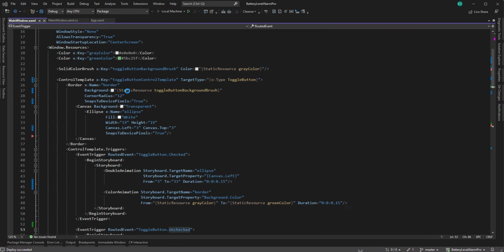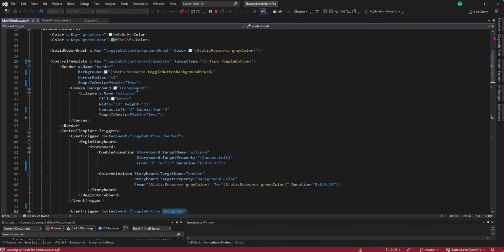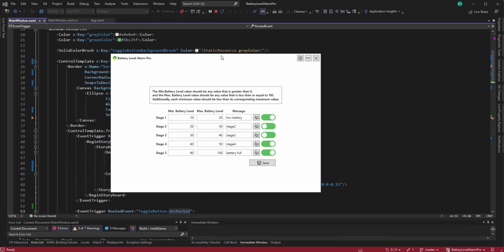So I have defined it as a static resource. See, even though the states of the toggle buttons are different, the color is the same as the first one.